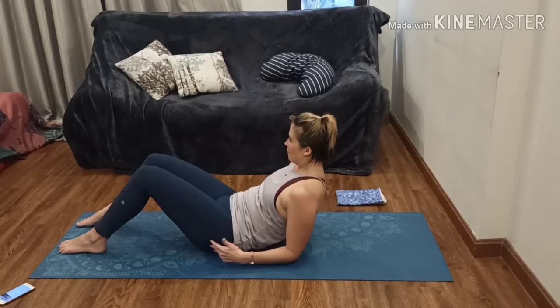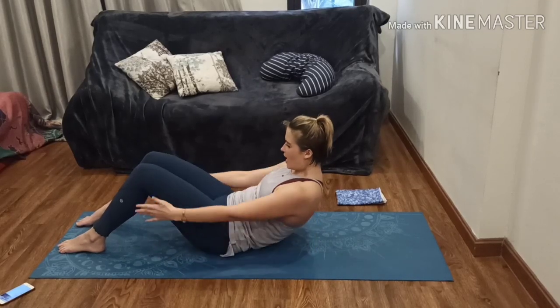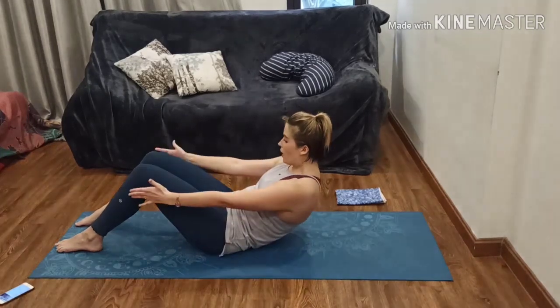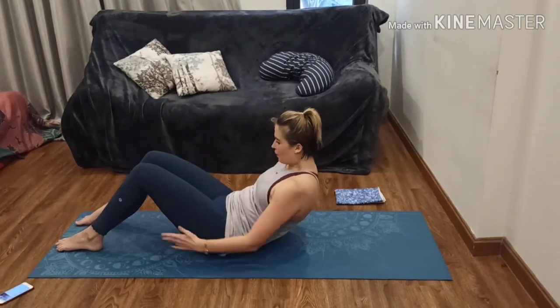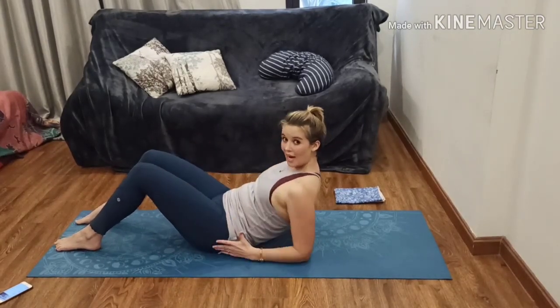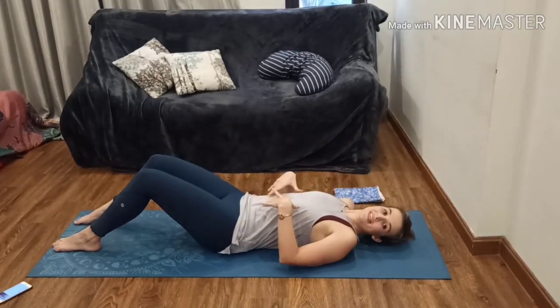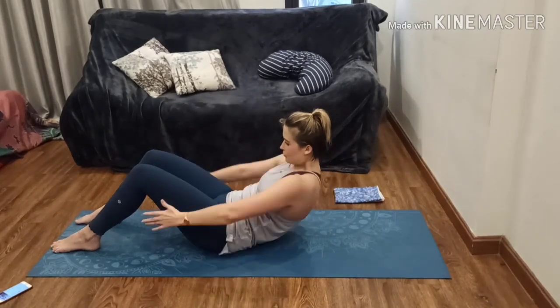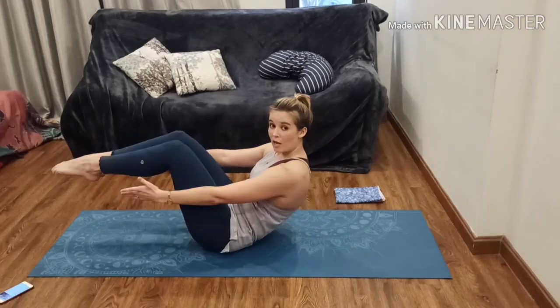Over, and up, and up, and down. Up, and down. Keep those feet anchored on the floor. 4, 3, 2. You're going to hold the last one. Lifted or elbows down or all the way down on your back. Up to you where you want to work. Choose your level. We're going to come back to those legs up and off the floor.